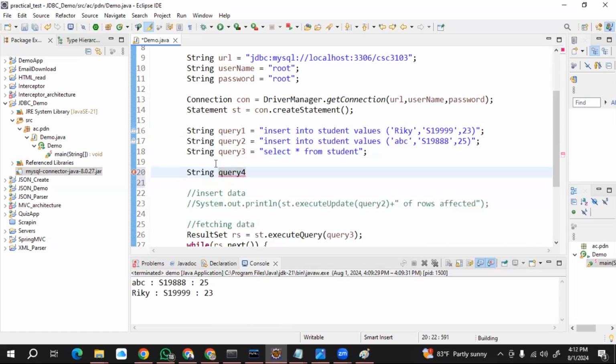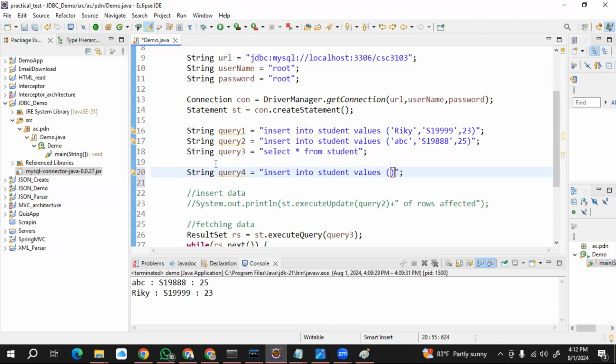Again, I'm going to use this query to insert a new user into the system, let's say for the sign up page. Insert into student table name, student, values.